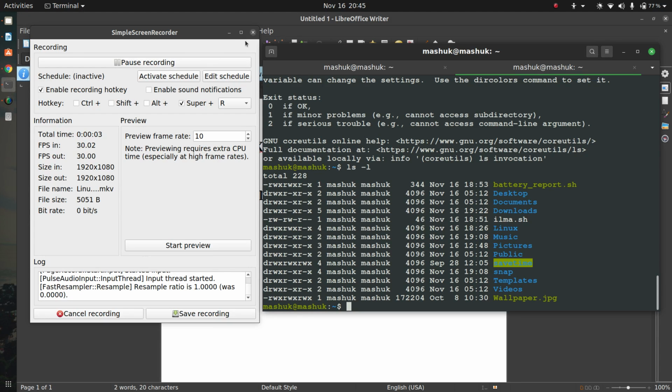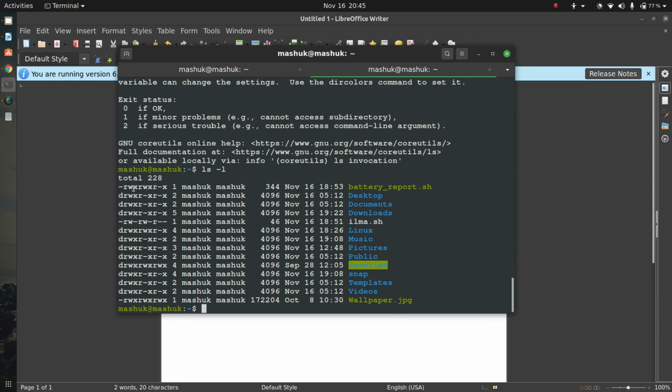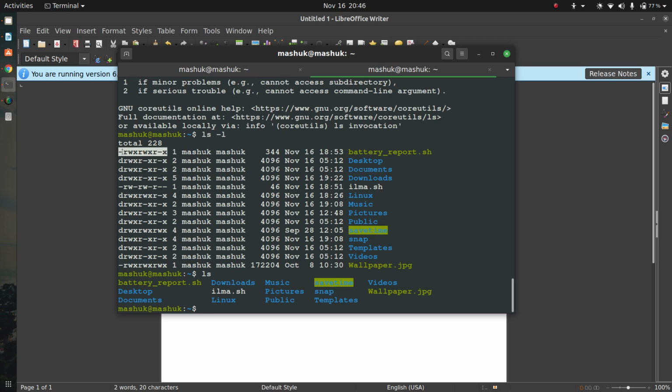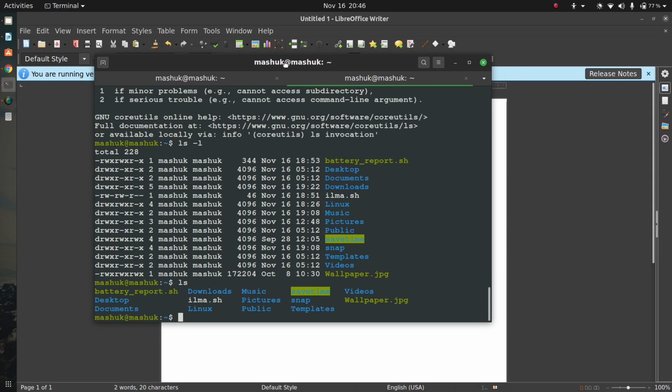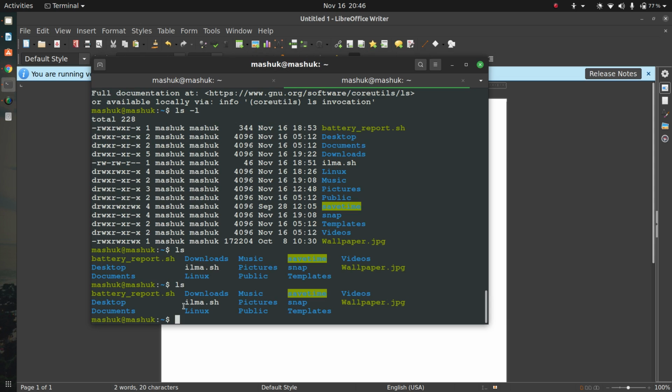Hello guys, so today we're gonna learn about the Linux file system and what it looks like. If you run the ls command, you'll get this column of what looks like total jargon. What do these things mean? We're gonna learn today. You can open up a terminal and type the ls command. It will show just the file names.